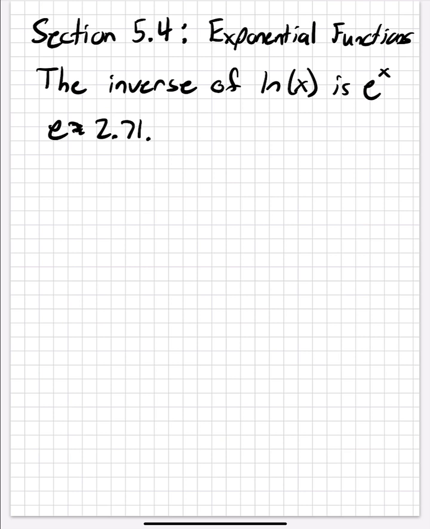So how we can look at that is to say the natural log of e to the x. We get rid of e to the x by taking the natural log of it, which gives us x. And if we want to get rid of the natural log function, then we just raise e to that power, e to the x. Okay, so let me show you an example of that.